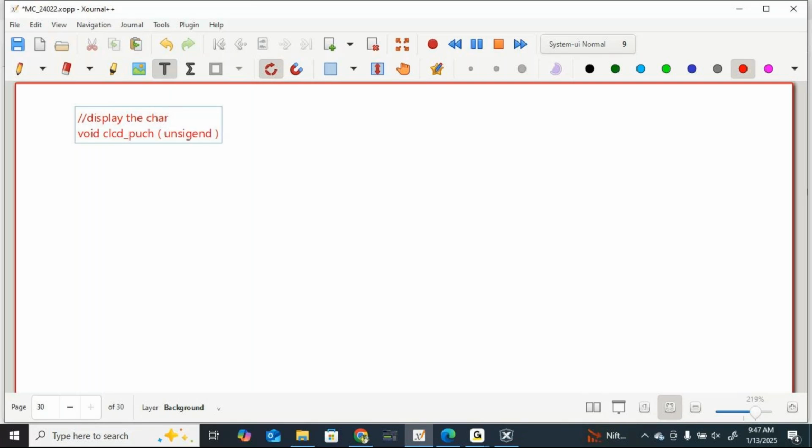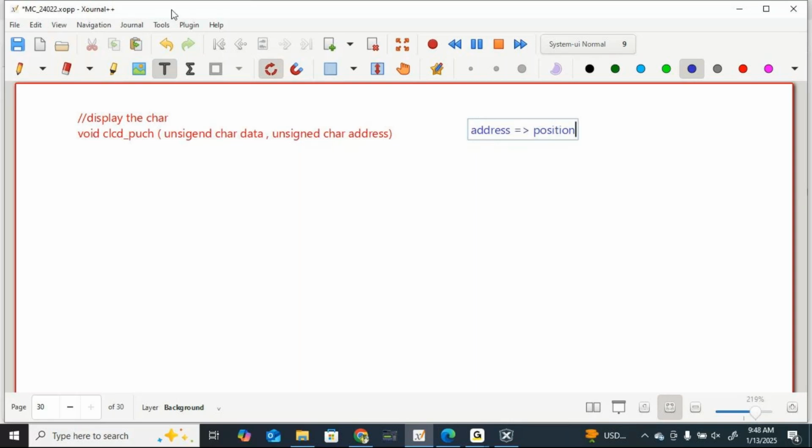What is the data you want to display? Along with that, we have to pass the position also, where I want to display the data. So let me take that position as an address. Address is nothing but the position where we need to display the data.